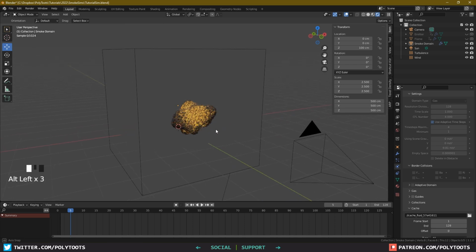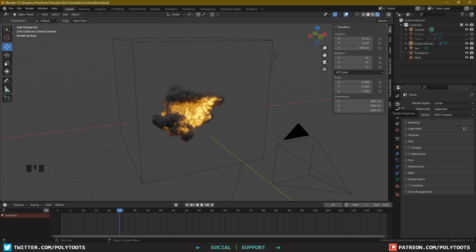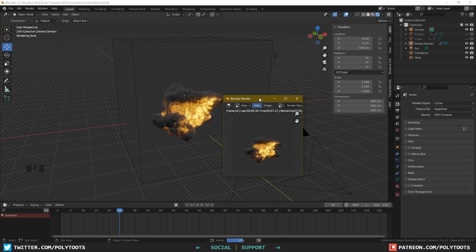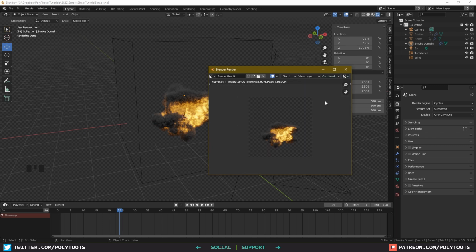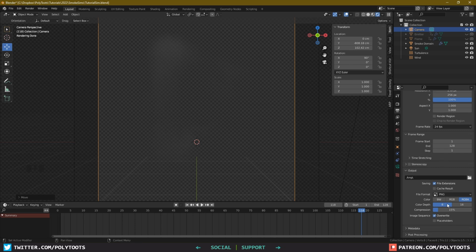It's time to render out the final animation, but first we need to enable alpha in the rendering, and we can do that over in the render properties. And I should have mentioned this earlier, but we are using Cycles to render. So under film, just enable transparent, and now if we do a quick single render, we can see that it is being rendered with alpha. Next up, we'll come to the output properties, and we'll leave these as PNGs and set our output directory to something non-default. It's pretty important that you remember where, though.